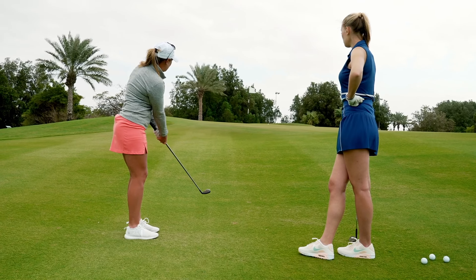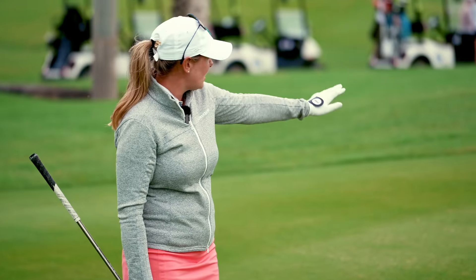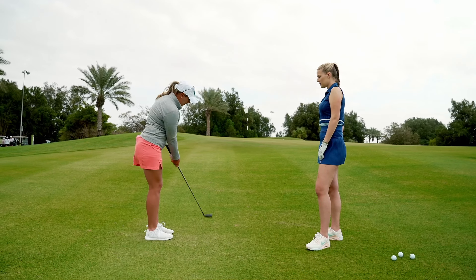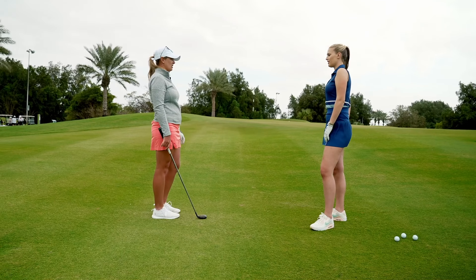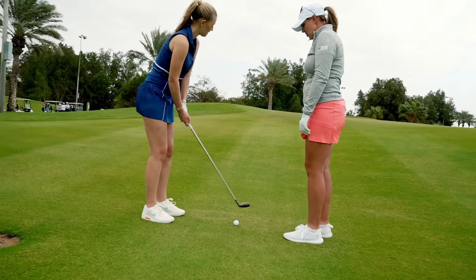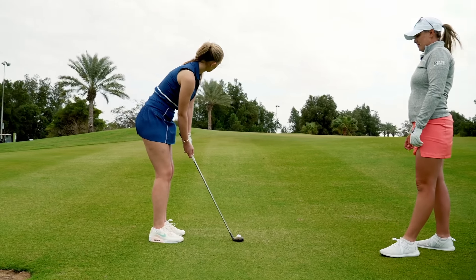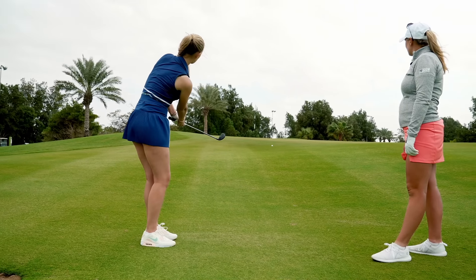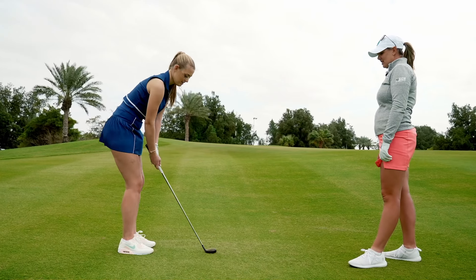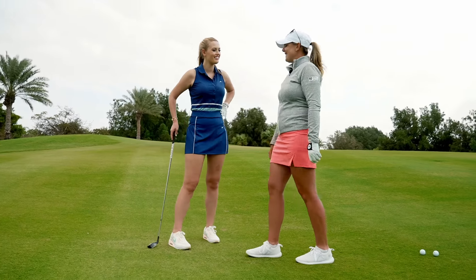Oh, that was good! So what's the benefit of using a hybrid and not a putter? I feel that you don't have to hit it as hard — if I was going to putt over all this grass I would have to smash it, but as you saw, I just hit it softly and it gets up to the pin more controlled. The technique is grip down, a bit closer to the ball, and a bit of a forward press with your hands — then just hit it like a putt. That's the first time I've ever done that! It's a handy shot. What are we going to name it, Scarps? Scarpey Special!